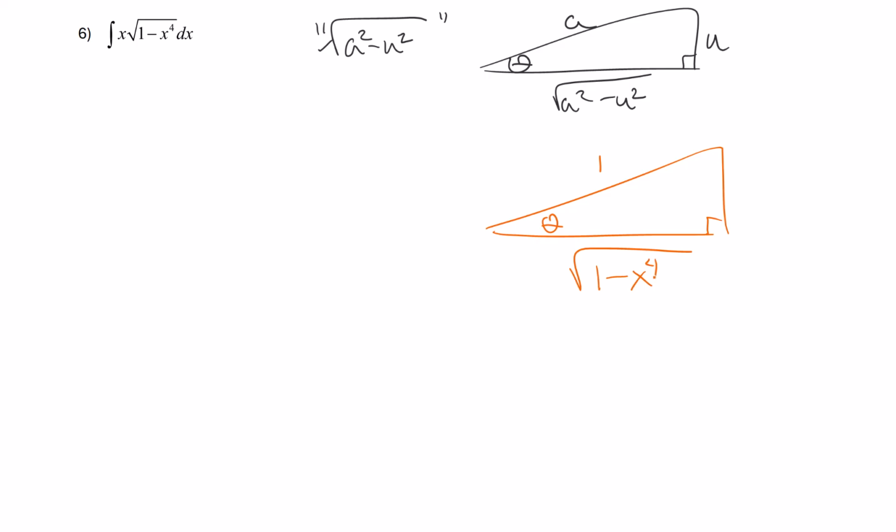Now that's assuming, of course, that u must match x squared. And since x to the 4th is really x squared squared, that'll do. So this is our model, and I'll write it out to make sure it's clear that this is using the square root of 1 minus x squared squared. So that's like 1 minus u squared, where u is x squared. Now, I like this example because it throws us off a little bit. In a second, I want to show you that.